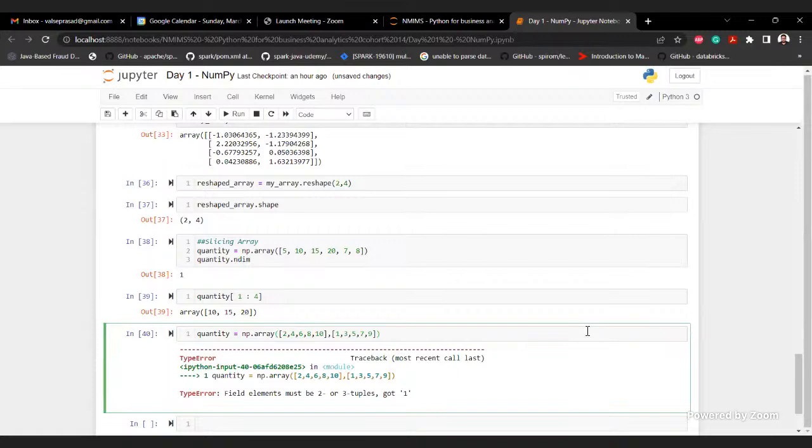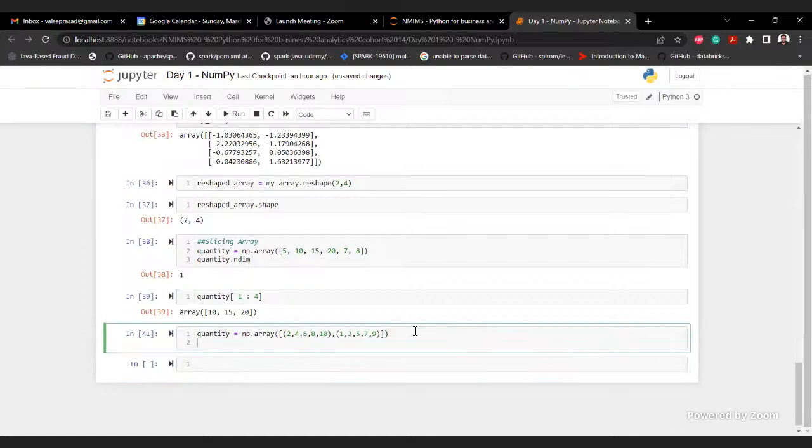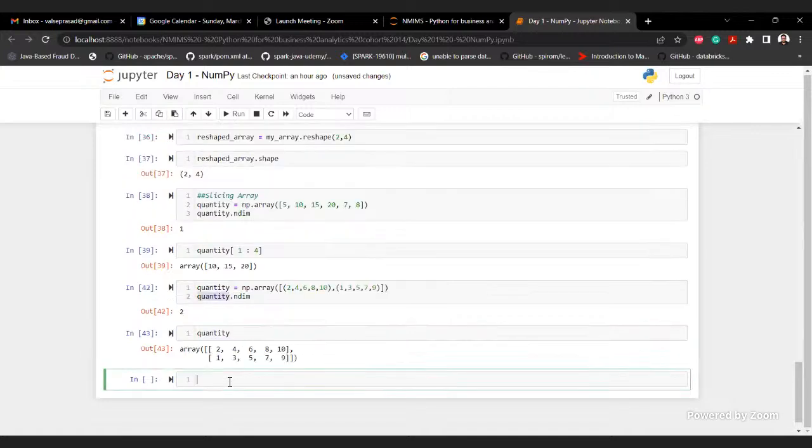This would go as a tuple. Let's check the dimension of this. This is a two-dimensional array. Let's print it. You have 2, 4, 6, 8, 10, and 1, 3, 5, 7, and 9.